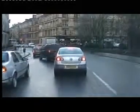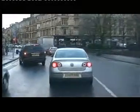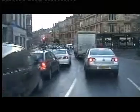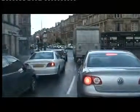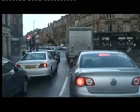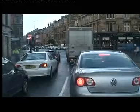Continuing ahead down to the lights at Byres Road, and as said before, the bus may terminate here at the peak time in the morning, showing University on the screen. If it does, it normally turns left into Byres Road and continues down to Church Street and then down to Dumbarton Road and Sauchiehall Street. You have to consult your running board for that, but the normal route is to cross over Byres Road.